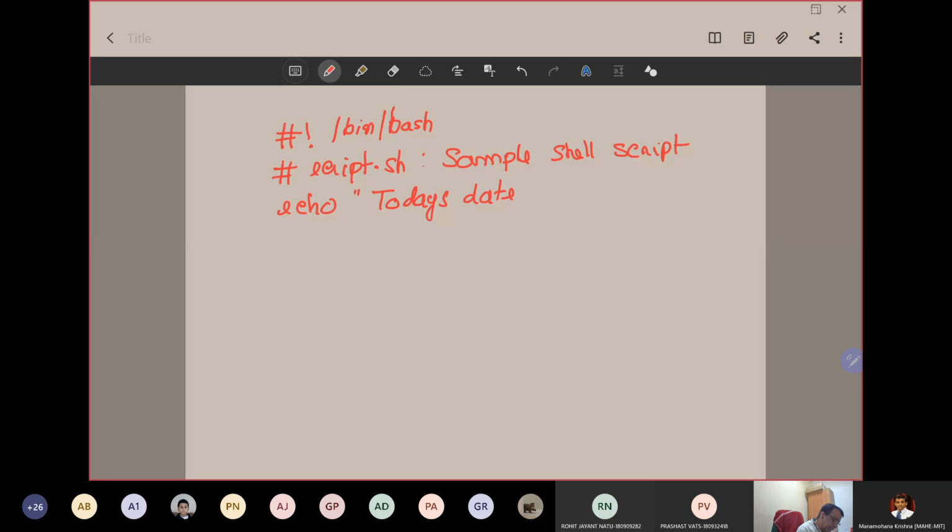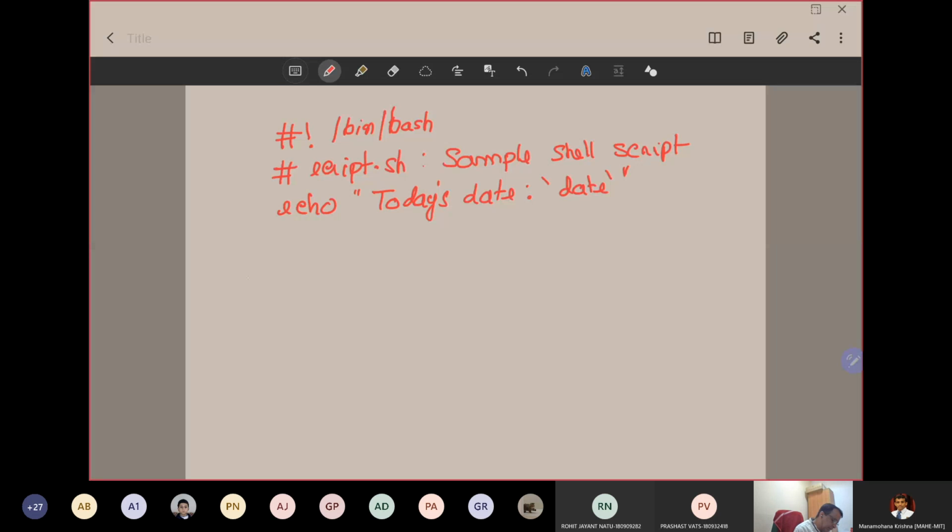Echo "shell date:". Assume that in this line you want to print today's date from the system. So what you can do here is use the date command, the shell command. Now you can write this particular symbol. This we call it a tilde. Generally it is there in the right side, above the tab key. Above the tab key there is a key with this particular character. Within this you can write the corresponding shell command, that is date, close the tilde, then close the echo statement with the double quotes.